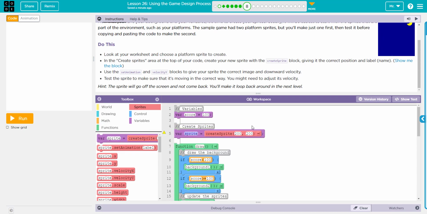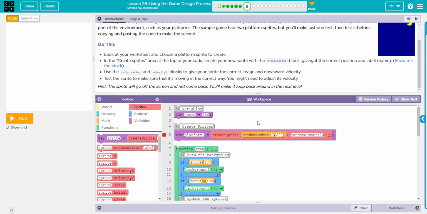We're going to create, I don't have the planning document with me, but I'm just going to go ahead and create it at create platform 1. That's going to be the first variable. And we're going to create this at a random number between 0 and 200. Okay, you guys can have it where you want. Oops, that's X and Y. The Y is going to be at 0. Okay, so that's platform 1.